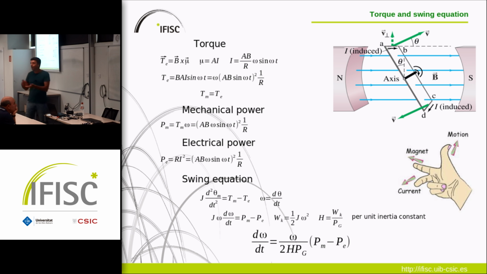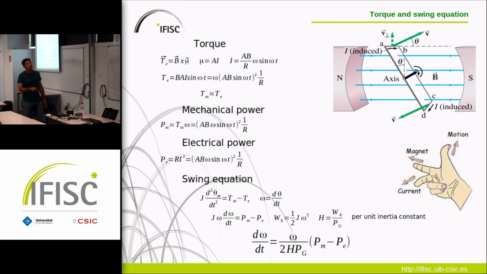So we're modeling a huge power plant, very complicated if you like, with Newton's second law. And then the frequency is the first derivative of the phase. And if you multiply this equation by the frequency, then the torque times the frequency is the power. So that's the force divided by time, that's the power, so you can write this equation, the swing equation, in terms of the power instead of the torque.